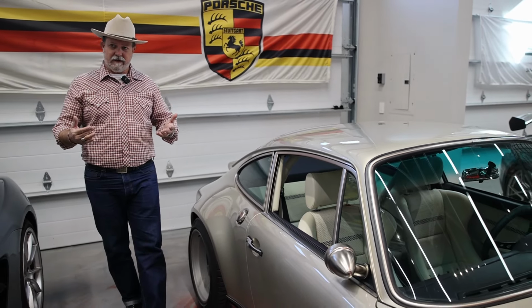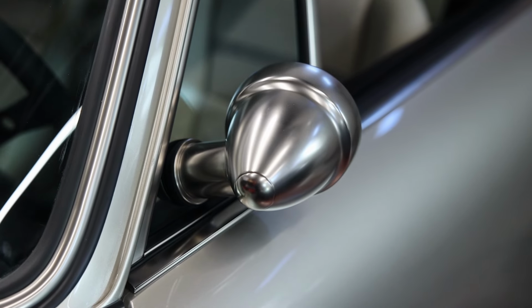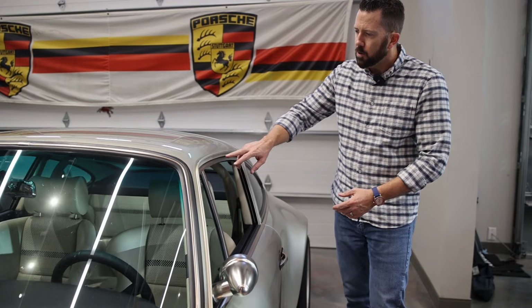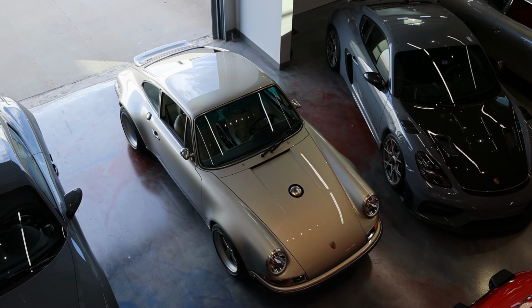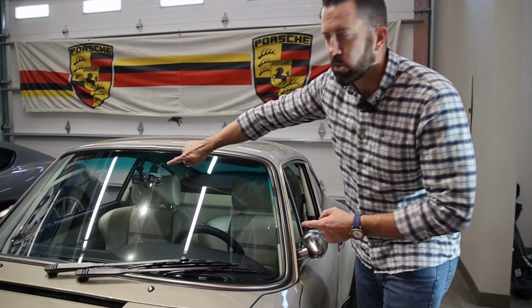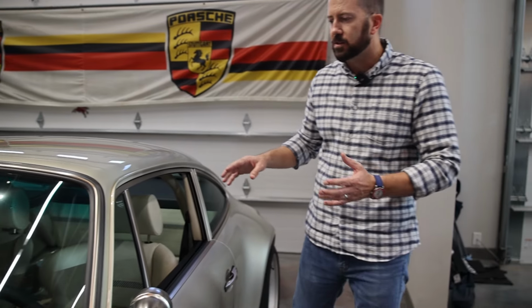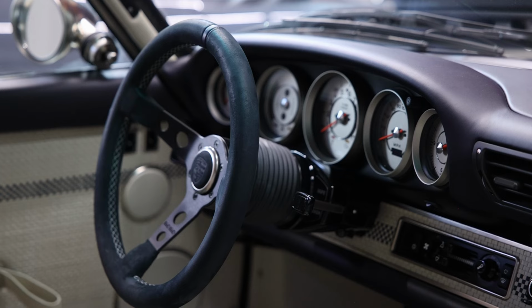This is meant to be retro. It's meant to be really special, and it certainly is. If you look at the finishes here, on a lot of the metal, you've got this satin finish on the mirror, here on the trim. You've got it on the wheels, on the fuel filler, on the oil cap. All this satin looks really good, but just to make it pop, you got the chrome on the back of the rear view mirror, which I think is a fantastic touch, because the satin goes all the way through. It is on the indicators. You like the satin metal.